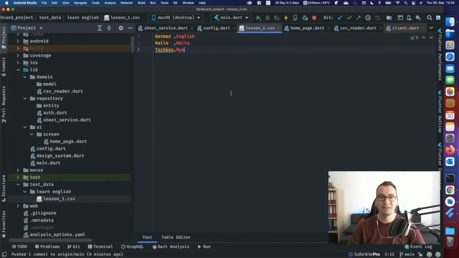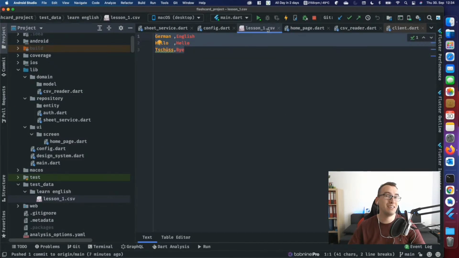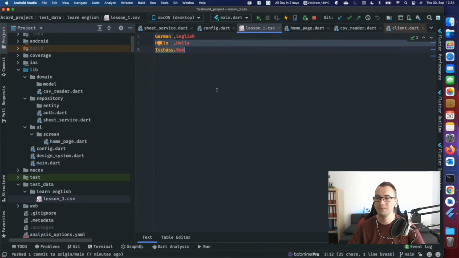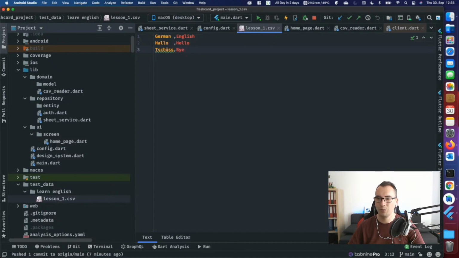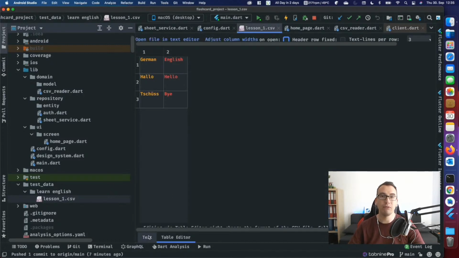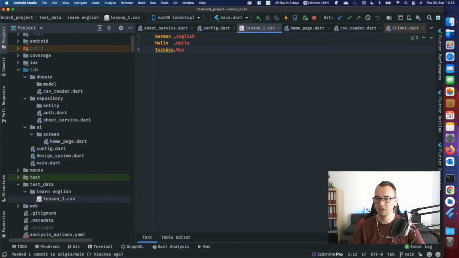So, okay, what we did the first time was reading from a CSV, comma separated file, and we read the information. The headline or the first line is always the header, which gives us the hint texts, and everything below that is our questions and answers. So at the moment, we are taking that from a local CSV file that is here inside of our project, but this is not really scalable. And I also think it would be much easier if users can really write that in a table like we have here. But not everyone has installed this table editor and knows how that works.